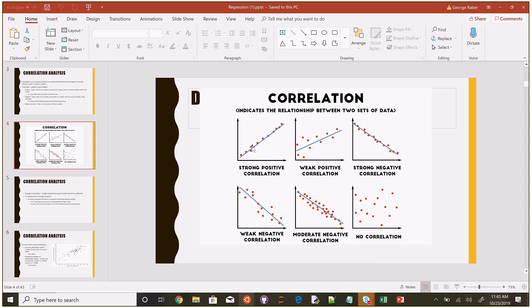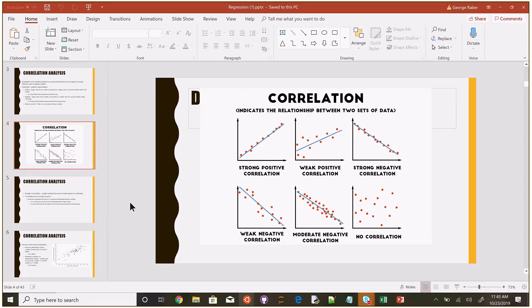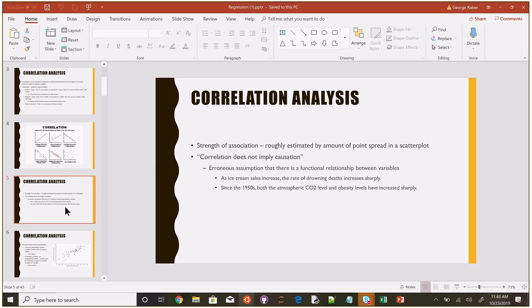More spread, less spread. Strong, weaker. No correlation. Lots of spread. And as I mentioned last week, we can actually create a number that measures the distance from the line, the general line, and that's referred to as the correlation coefficient.